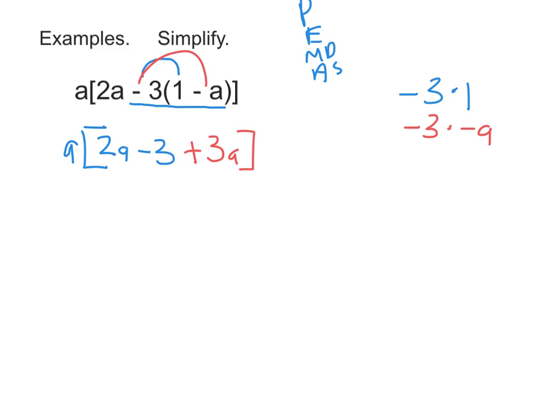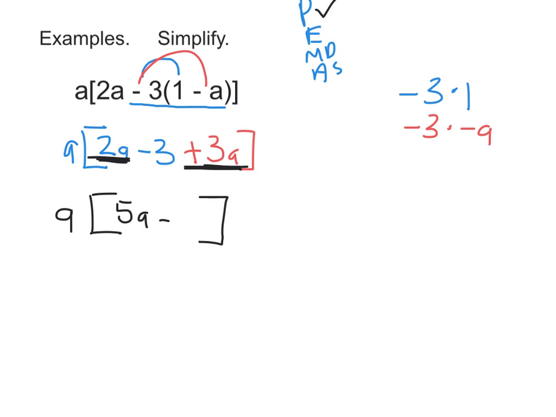Now, you really have two choices here. You can combine like terms in the parentheses, because according to PEMDAS, you want to do anything inside the parentheses first. Or, if you want to, you could distribute this a on the outside and then simplify. What I'm going to do is I'm going to do inside the parentheses first, so I'm going to combine these two since they're alike. So that a is going to stay out front. I have a 2a plus 3a is 5a.